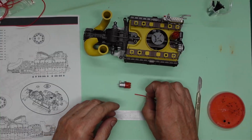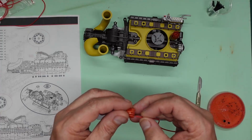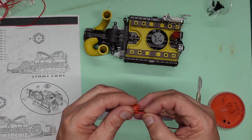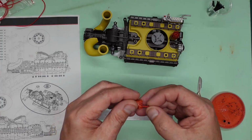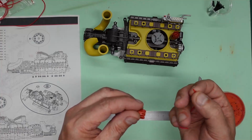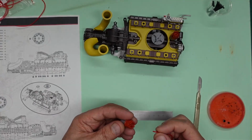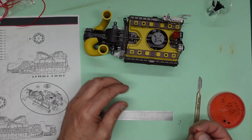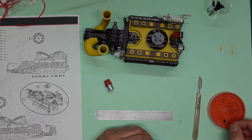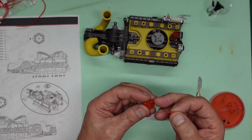Okay, so I've decided what I'm going to do is put these right the way over, because if you put them just on the pip on the end, you end up with the bit on the distributor cap being smaller than the tube, which isn't right. It should be like a rubber shroud. So what I'm going to do, I haven't actually tested it before I film it, but I'm just going to dip this in some of the VMS black thin super glue, and as you can see, it's kind of wicking up the inside a bit, and that might give us a bit of our black look.